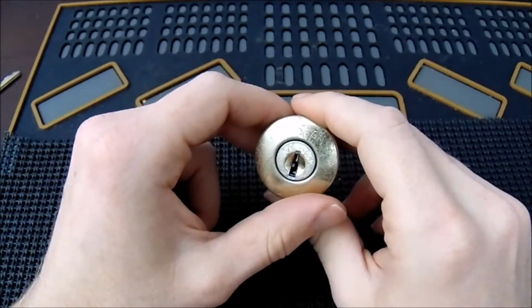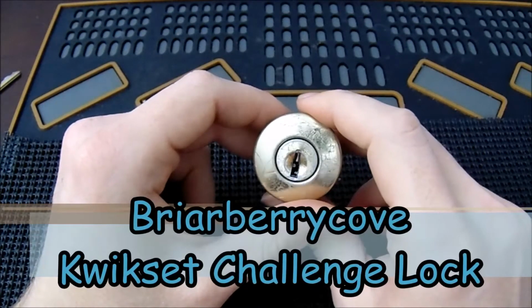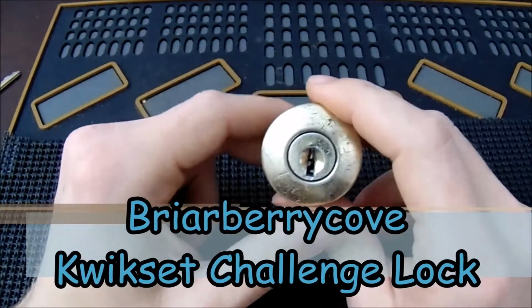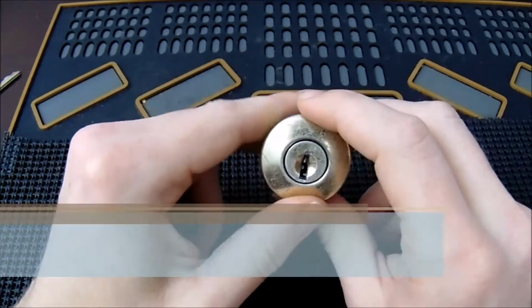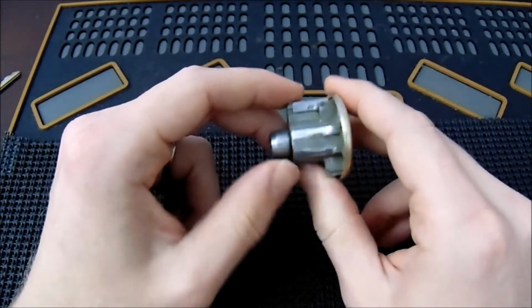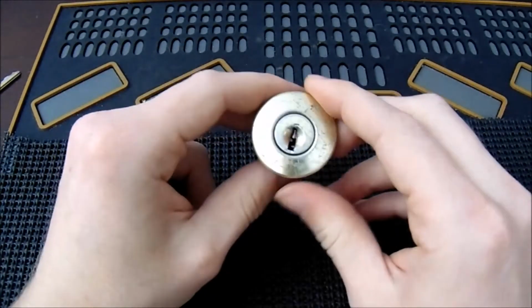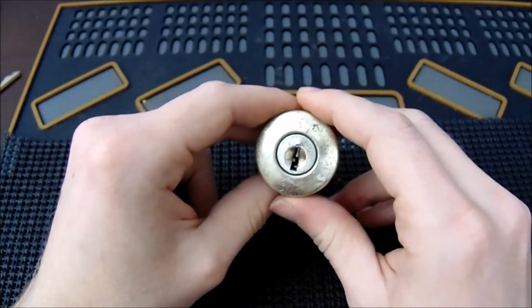This is the Helpful Lockpicker here, and the video I have for you today is a challenge lock that was sent over to me by Briarberrycove. This is a Kwikset challenge lock, and he reached out to me a little while ago asking if I'd be interested in working on some locks he wanted to send me. What he did was send me this Kwikset lock as my warm-up, and he's going to work on some more for me down the road.